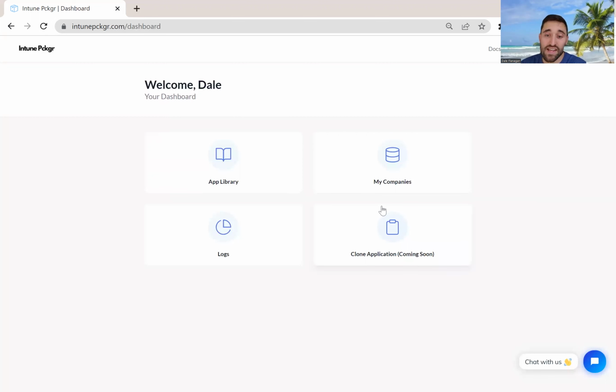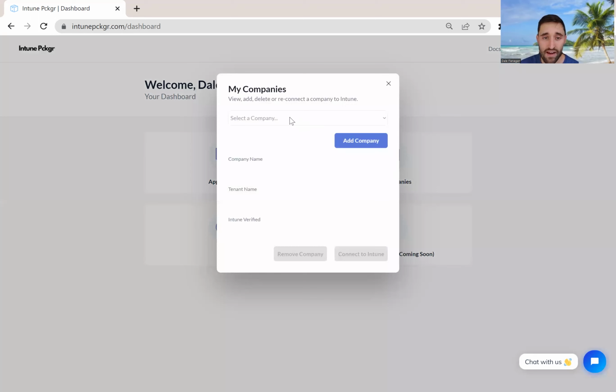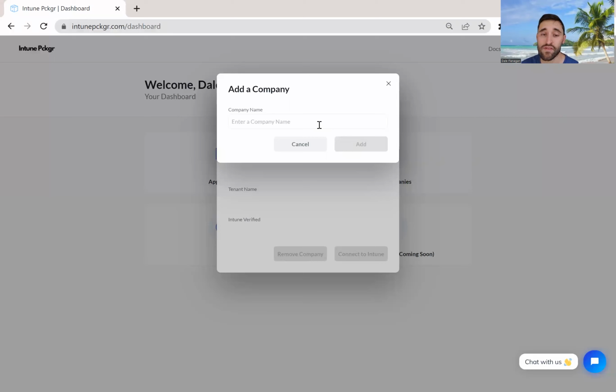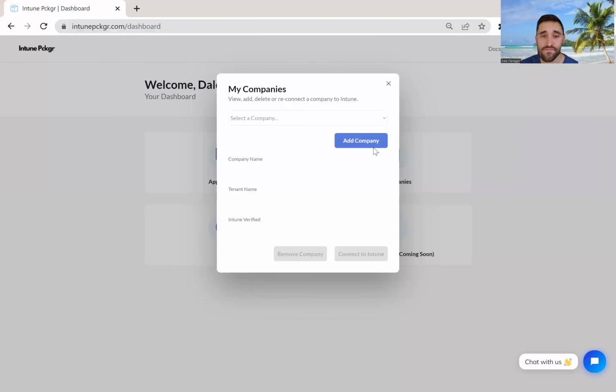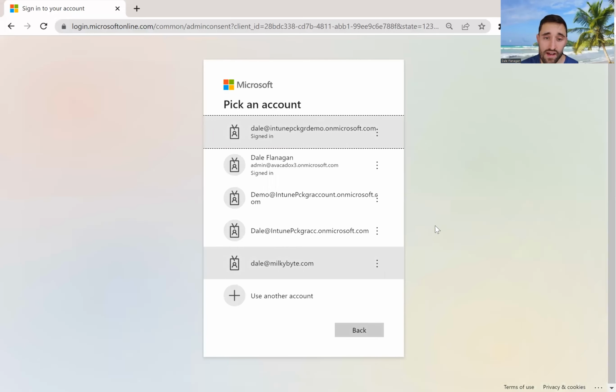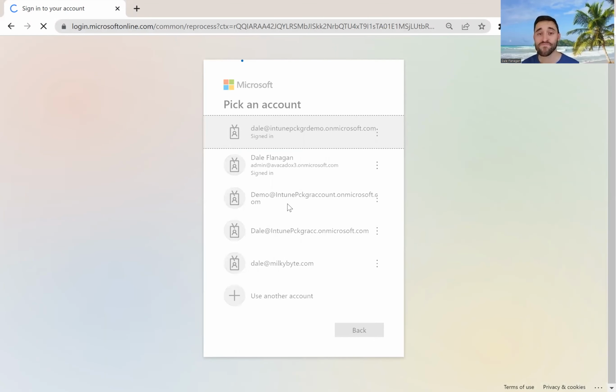So here we are. Here's our dashboard. We've got the app library here, the My Company section, and let's jump into My Company since we want to add a few companies or tenants or clients or whatever you're doing. So let's just call them test number 1 as the first one. Then we're going to find test number 1, and we are going to connect it to Intune. If you want to remove it, go ahead and rename it something else, perhaps. Go for it. I've just made a boatload of accounts here to do testing myself for the application.